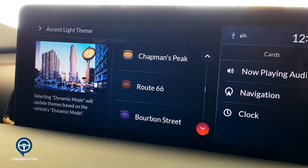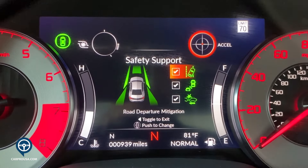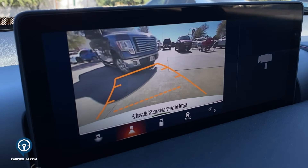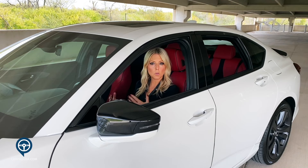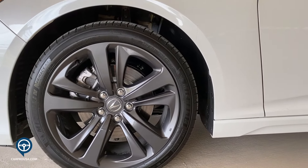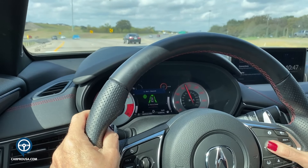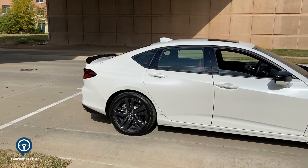The TLX turns into a light show at night with iconic drive ambient LED cabin lighting featuring 27 themes. Safety is comprehensive through Acura's AcuraWatch system. The tech package adds navigation with voice recognition, blind spot monitoring, rear cross traffic alert, and front and rear parking sensors. The TLX is also the first Acura with Honda's new front passenger airbag technology. The A-Spec package includes 19-inch wheels, LED fog lights, leather sport seats with suede inserts, ventilated seats, wireless phone charger, sport steering wheel, and black headliner. Fuel economy is 21 city / 29 highway / 24 combined.